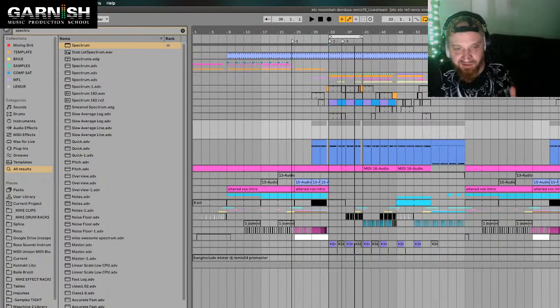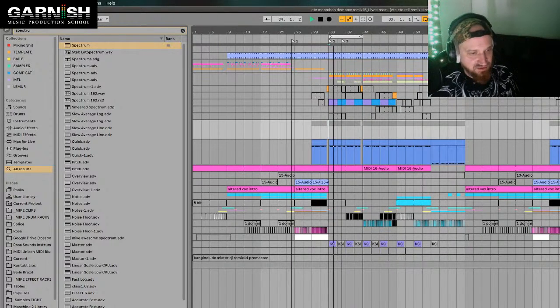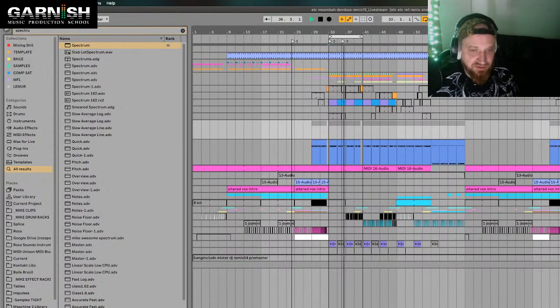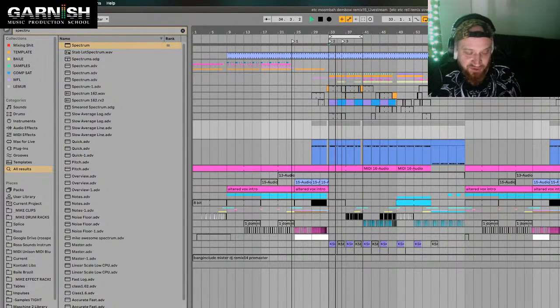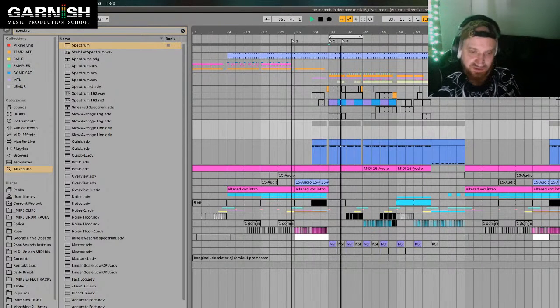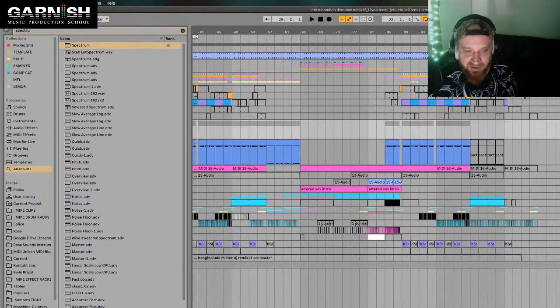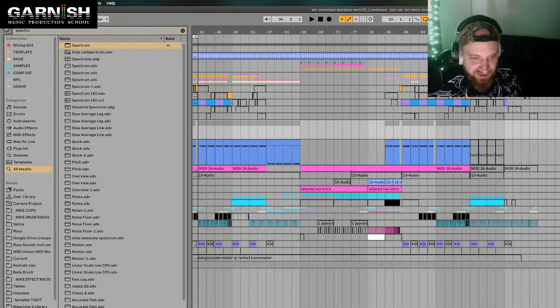All right, so I think that sounds good. Let's check it out in context. Curious to hear how it sounds. Sounds cool forward too. Kind of like it, it's got a little bit more of a bounce to it when we got it reversed, so I'm gonna stick with that, but you know, feel free to do whatever you like. All right, so yeah, let's see what time we got.